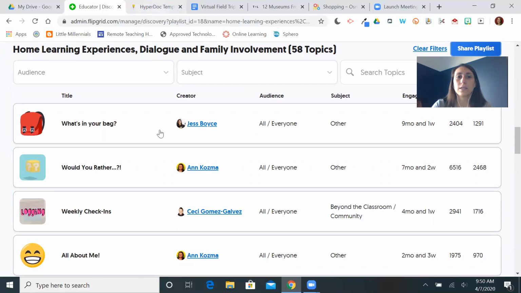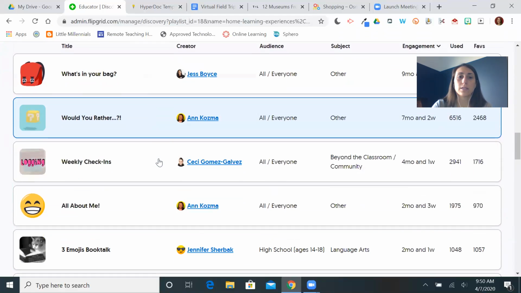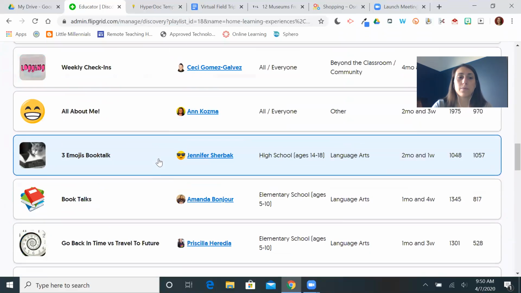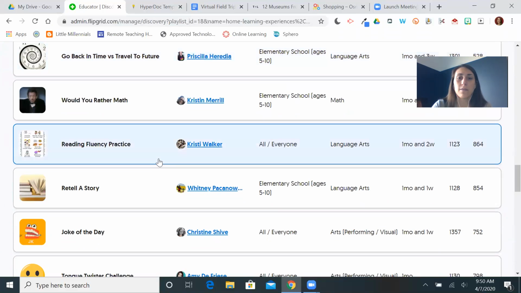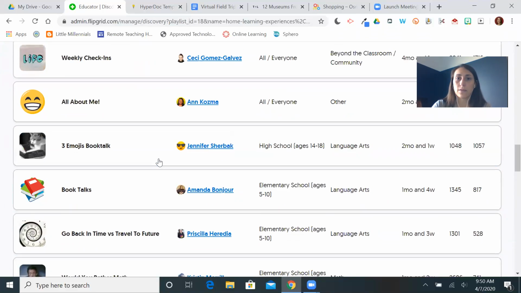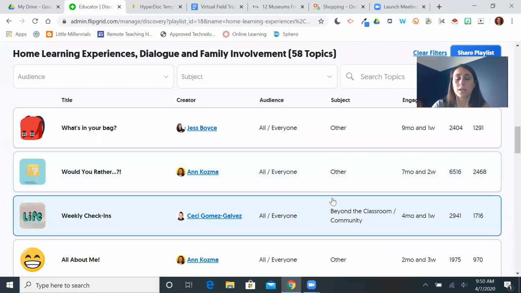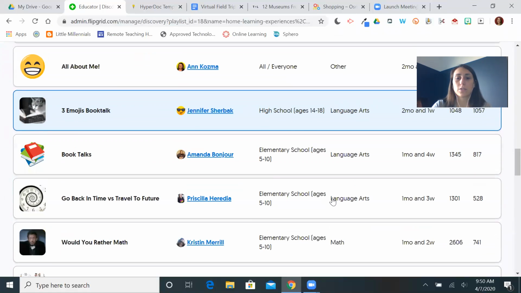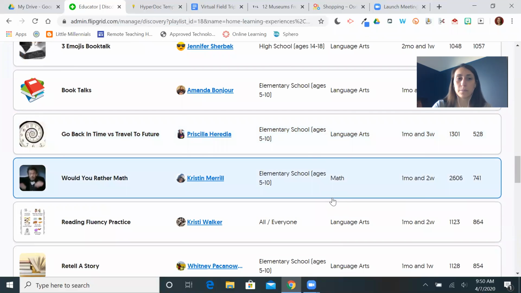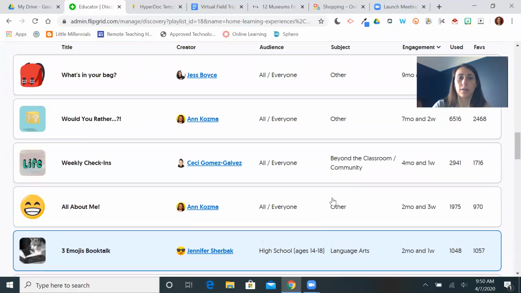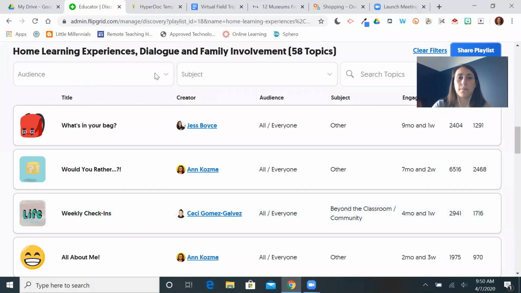When I click it, it takes me straight down to all of these different topics that people have already created that might sound interesting to you. And they'll tell you what they're used for, what subject, whether that's language arts, math, science, whatever. So you can filter that and look for something that you might be more wanting to find. You can use these filter buttons for that.